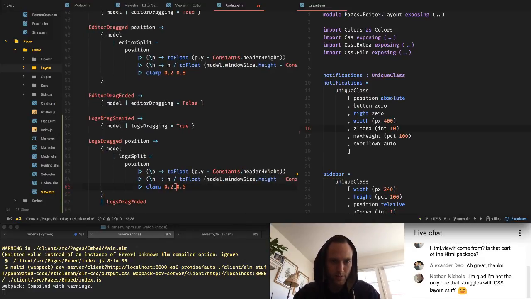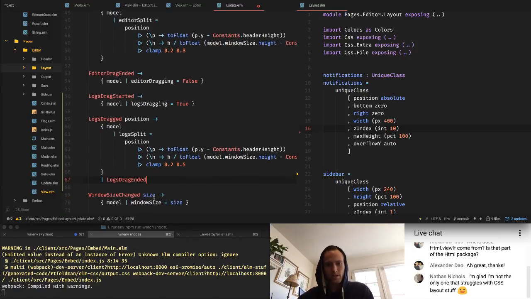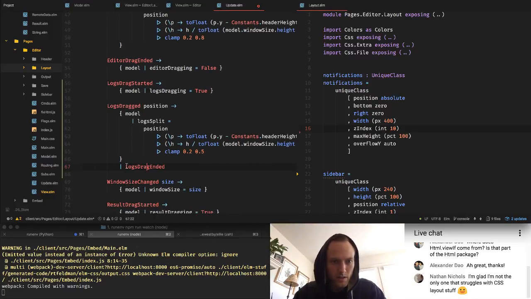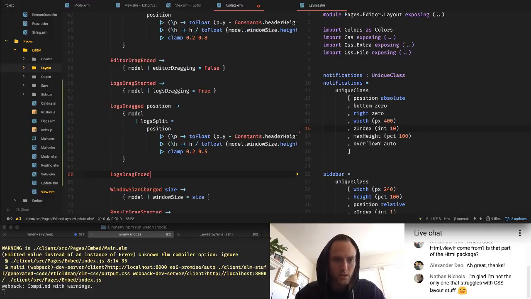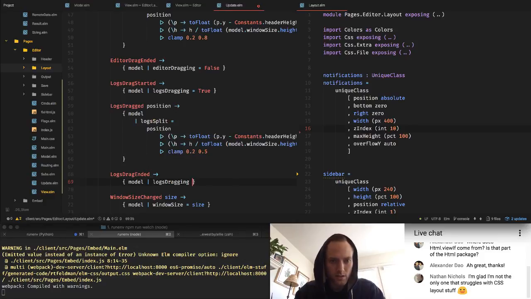So not a lot of space, but we don't want that top part to go less than 50%. Okay, and then when we finish, we say that it's false.